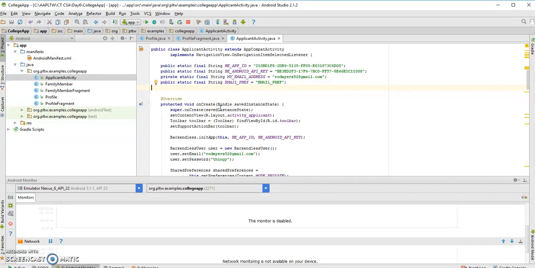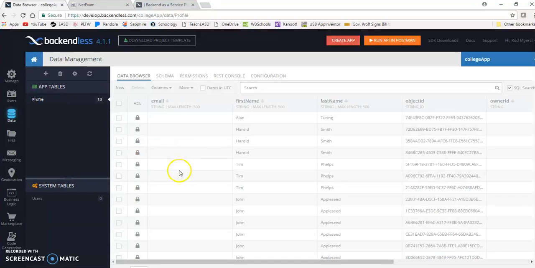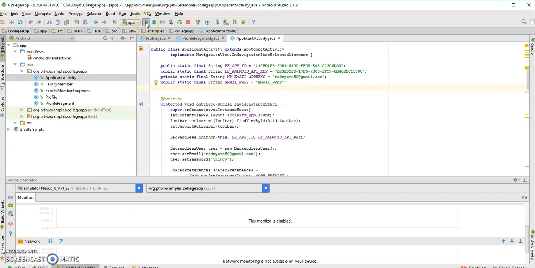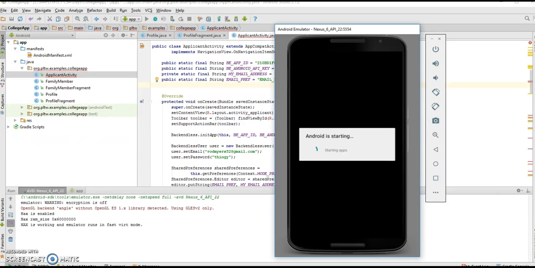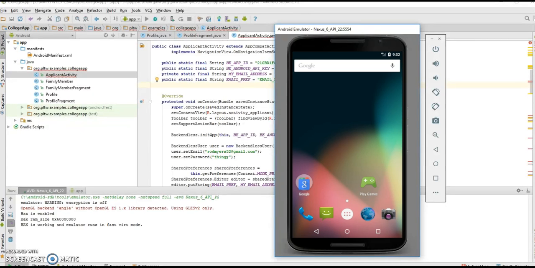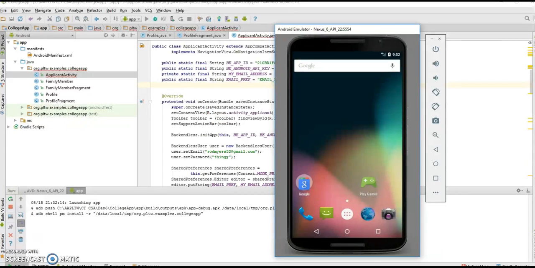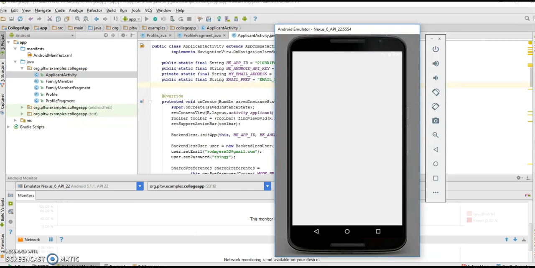So at this time, real quickly again, if we take a look at BackEndLess, we can see the last person to use this site was somebody named Alan Turing. I'm going to go back here to Android Studio. We're going to build this app. Now my emulator is starting up, and hopefully I'll go into my app with my initial home screen, and from there I am going to navigate to, first of all, the family member profile, and we'll see nothing happen hopefully when I navigate away from it, but something will happen when I navigate away from my user profile.